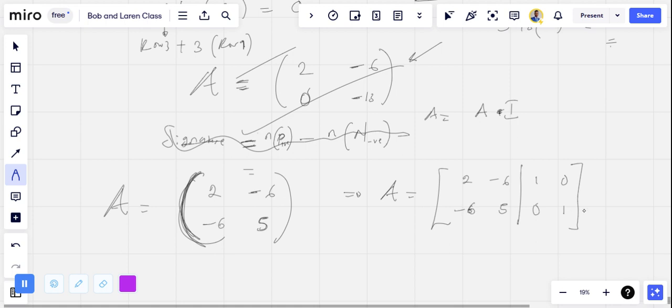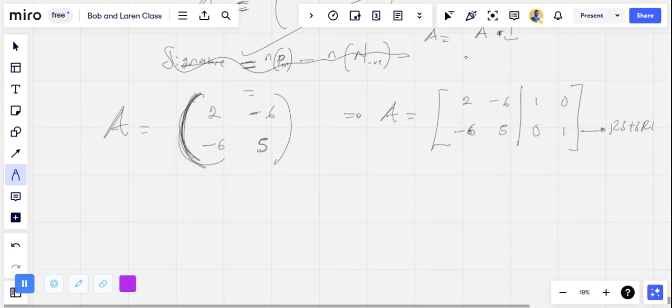So that particular operation that I wanted to apply here, which was row 3 plus 3 row 1, I'll do it for everything. It's going to be applied to everything. So in this case, my augmented matrix will now be of this form. I did not touch this one at all. But this down part is what I did. This one gave us 0. And this 5, after doing 5 plus 3 times minus 6, this position I have as minus 13.